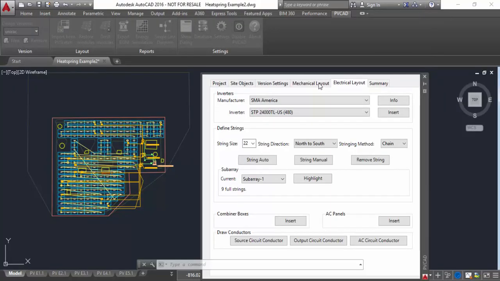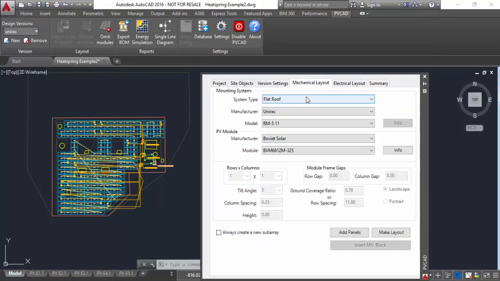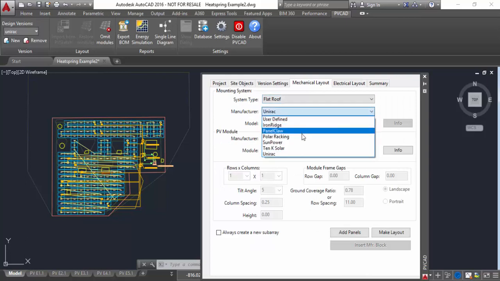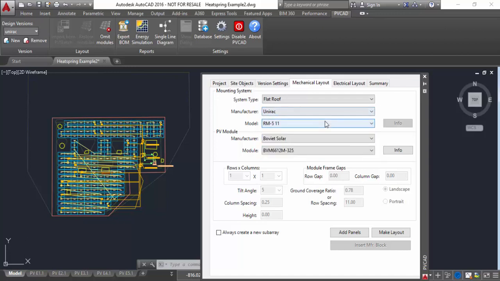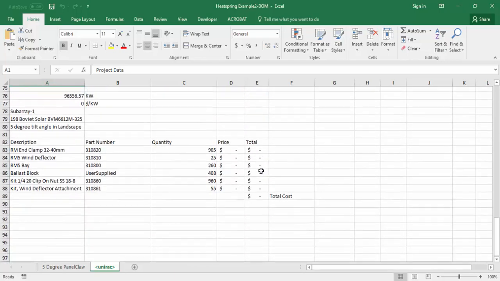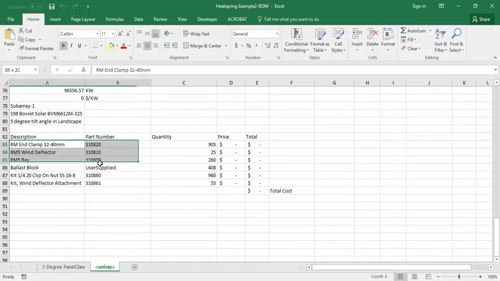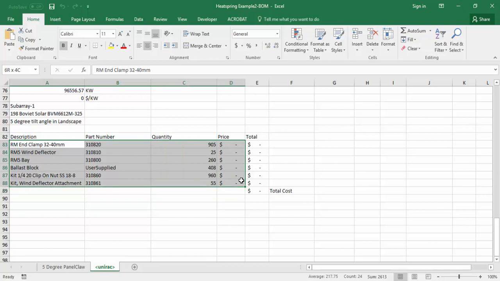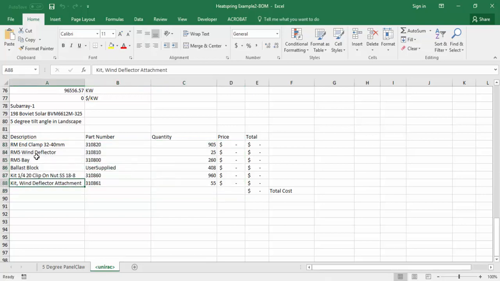But right now, sometimes we'll have bill of materials. So for example, Polar, right now we have bill of materials but not the ballast plan. SunPower, we only have the layout, we actually don't have any bill of materials at all. Iron Ridge, we have the full wind calculations, and Unirac, we have the full wind calculations. And so we're always working to try and add more mounting systems to our software. And then you'll see now my new bill of materials, because I've run that, now has the full Unirac bill of materials along with the right part numbers.